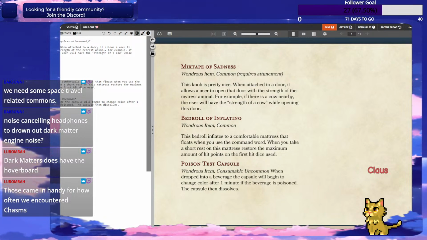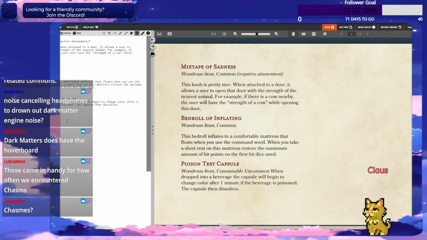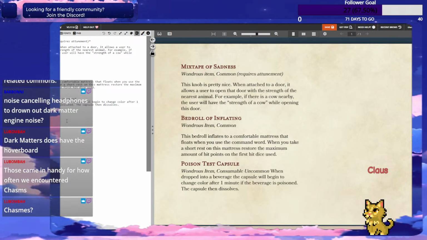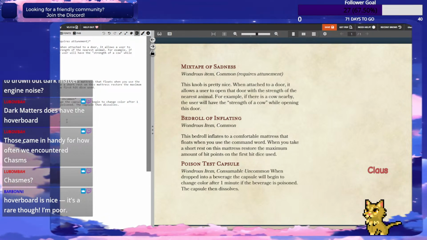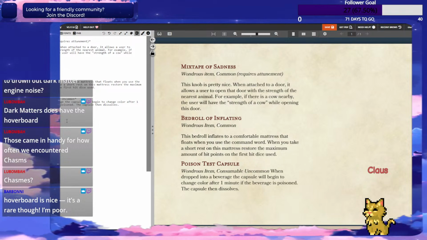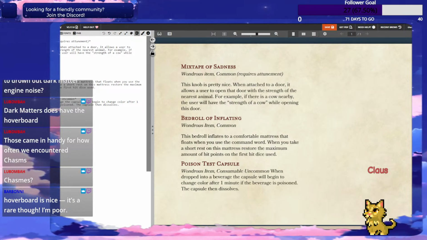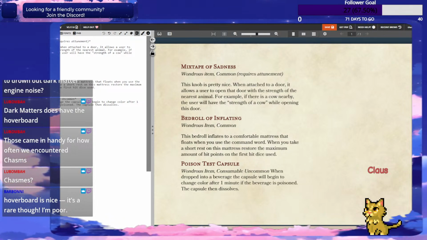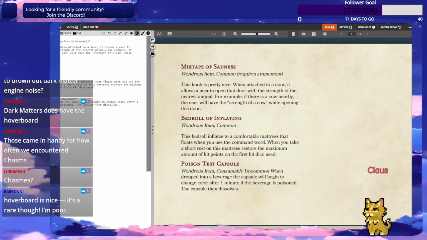Those came in handy for how often we encounter chasms. Chasms? That's great. Hoverboard is nice. It's a rare though. I'm poor. All right, so let me see. What does the hoverboard do? Exactly. Hoverboard.